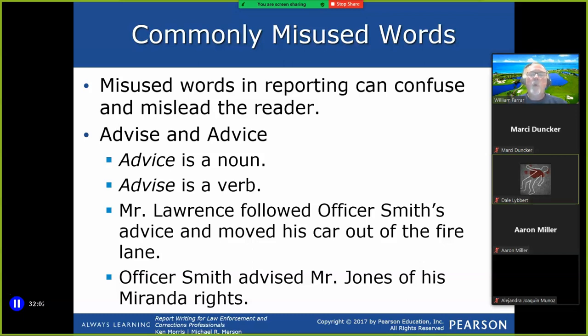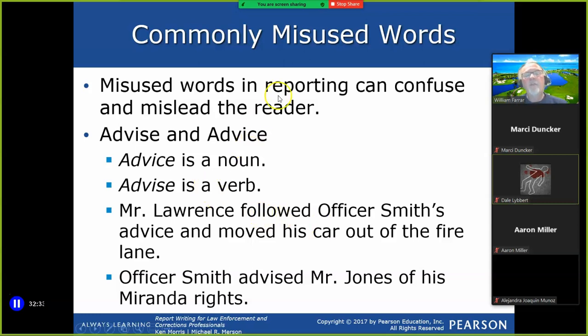And this is why you really need to check your work, proofread your paper after you've written it, to make sure that it flows right. You can catch a lot of the little things, whether you didn't put a period at the end of a sentence, whether you should have capitalized something. But if you read it out loud to yourself, a lot of times you can catch things and start looking at the words that you use. So here are some common ones in reports.